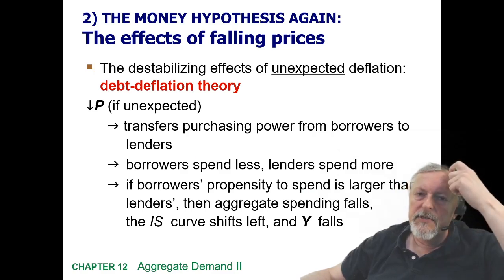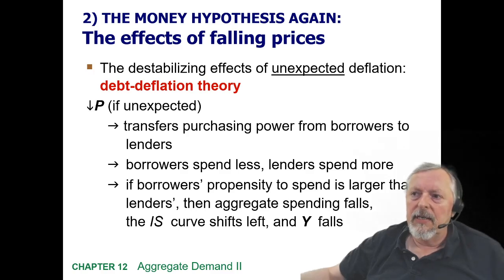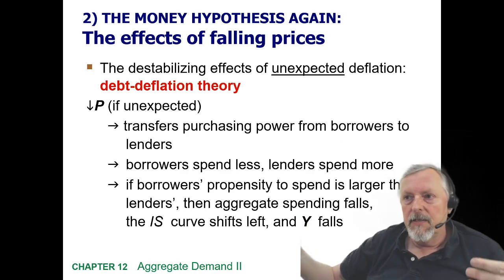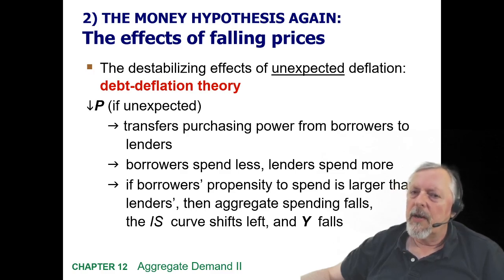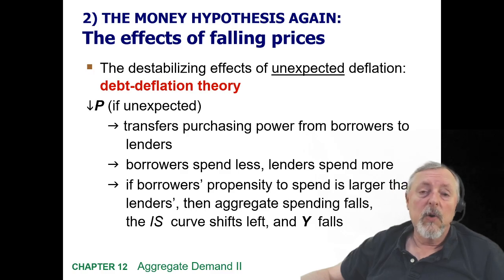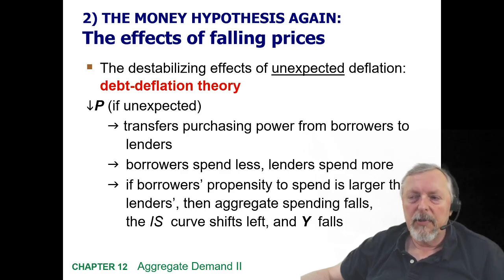Now, let's suppose that creditors and debtors also collectively, systematically differ in their marginal propensities to consume. It's not unreasonable to think that debtors, people who have to borrow money, might have a higher propensity to consume than creditors. Creditors tend to be wealthier. Think of it this way. You give a poor person $1. They're probably going to consume most of it and save very little. You give Bill Gates $1. It's not going to change. He's not going to spend most of that right away.